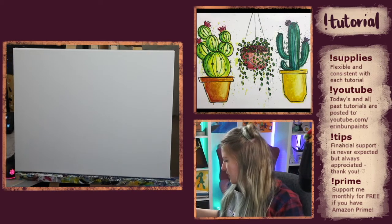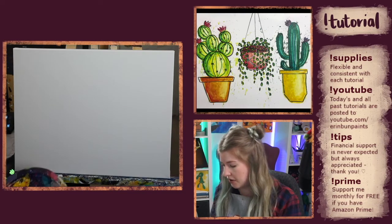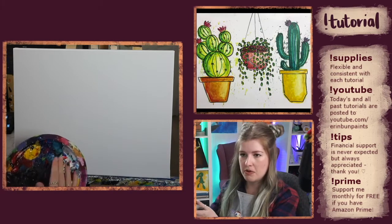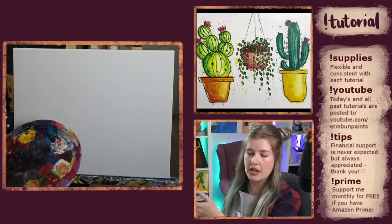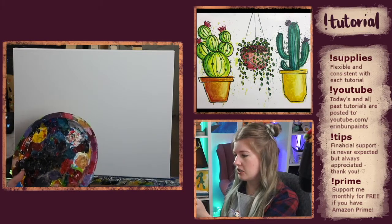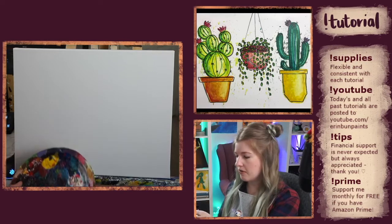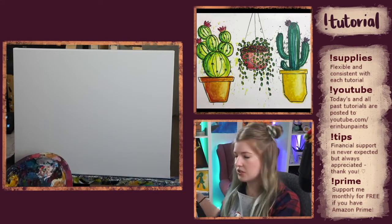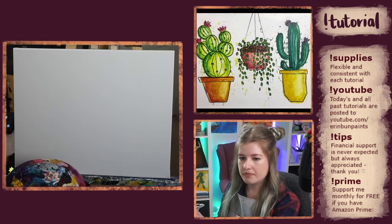The other thing is, like I said, we're using acrylics and we're watering them down. So I would recommend having a larger palette surface, or just be prepared to wipe away some stuff if it gets a little bit messy. That's why I said paper towel is good. I will be using volcano plates, so it doesn't need to be the cleanest palette at all. It's just more so having a little bit more space. For me, this is still enough space, but if you're used to using a smaller palette, keep in mind you might need a bigger one today because it gets a little messier with all the liquid.